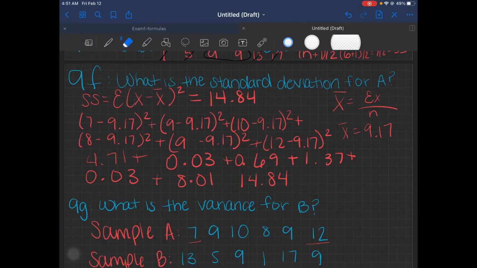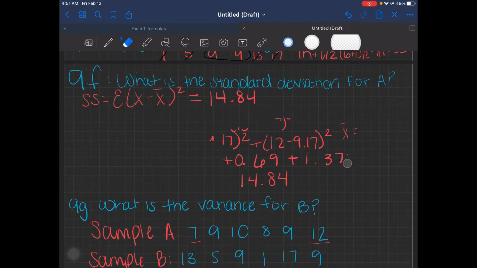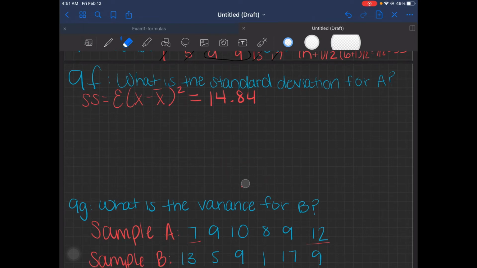Now I'm going to go ahead and erase all this work here, which, if you're on a test, you know, leave your work so that the professor can follow along with what you did. That's important to always remember. Professors like when you leave your work there for them to read. But for the sake of the video, I'm going to erase this so that we can have more room to work out the rest of the problem.